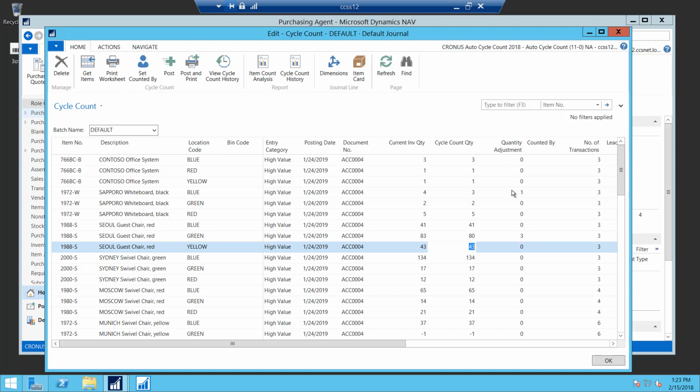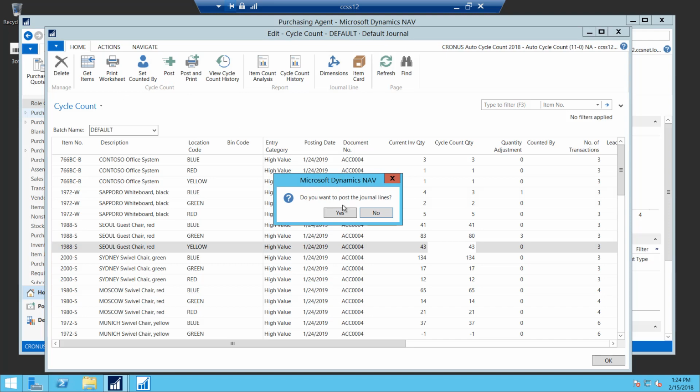And then it shows you the adjusted quantity that you've got to adjust your inventory, because your inventory is off. The current inventory shows 83. You found 80, so we've got to make an adjustment down to 3. So it is basically going through, and you're just going to be answering these questions. And then you're going to post it, right? So you would come in and you would say, post.